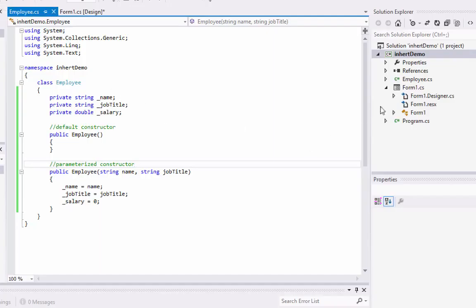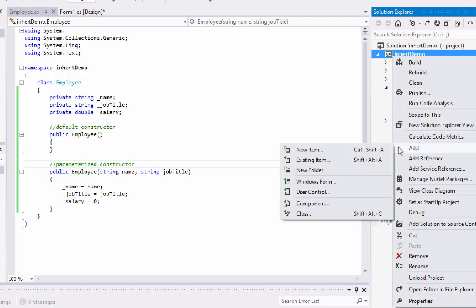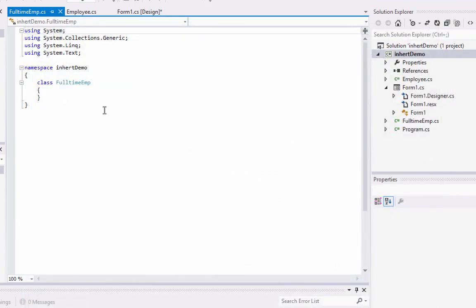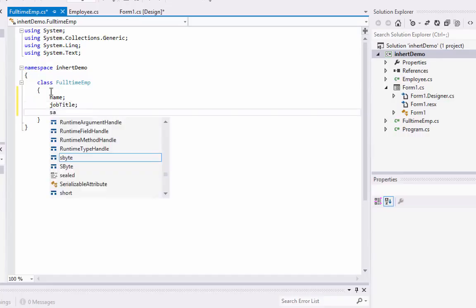Now I'm going to create another class. I'm going to create a new class, which is going to be a full-time employee. In the full-time employee, he is going to have a name, the job title, and the salary.